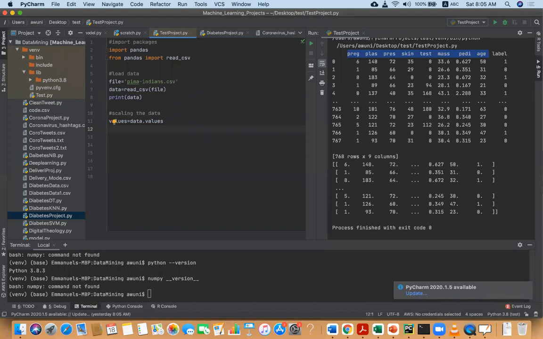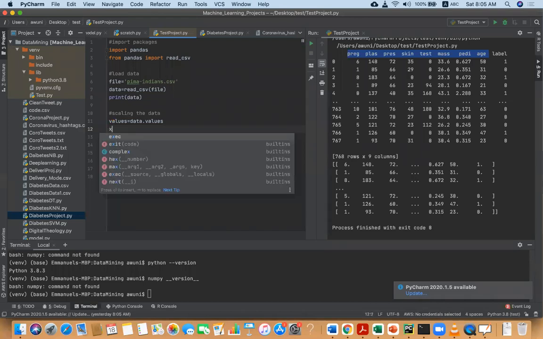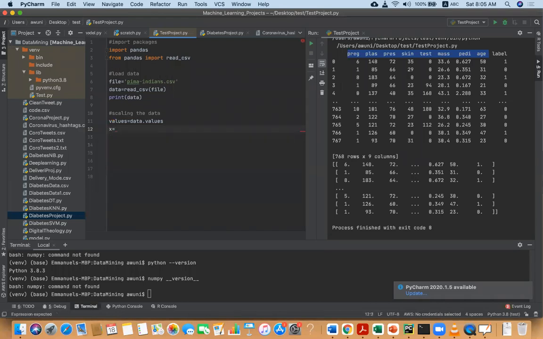So let's declare a variable. Input is X, so our input variable is X. Let me rather make this a comment: extracting only the values from the data.